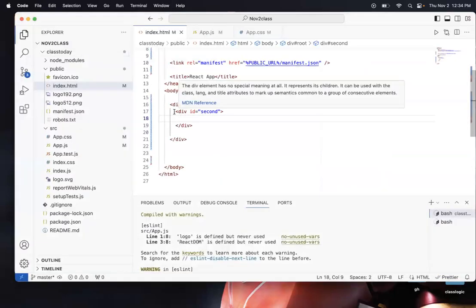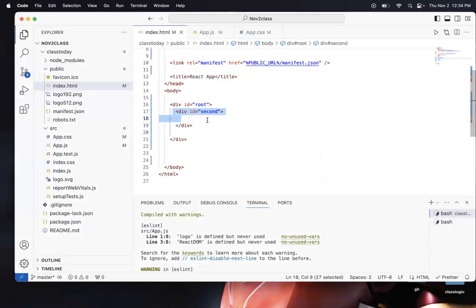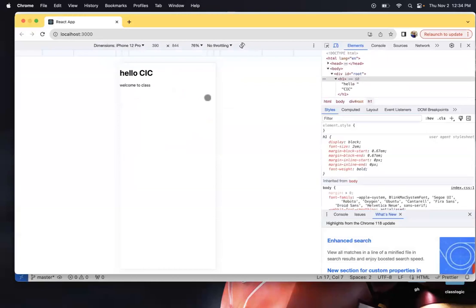Curious. Okay, let's forget about this. Just take the root, for example. So I don't know why it didn't show, but it usually works as a nested.